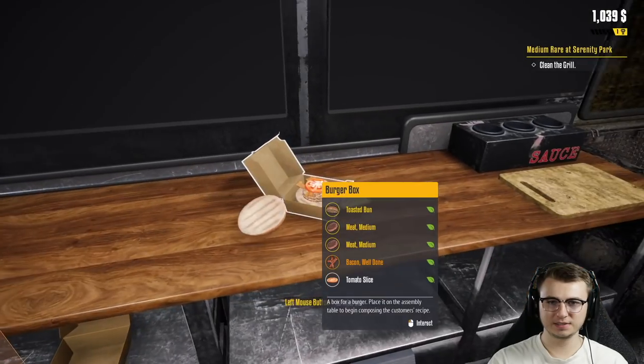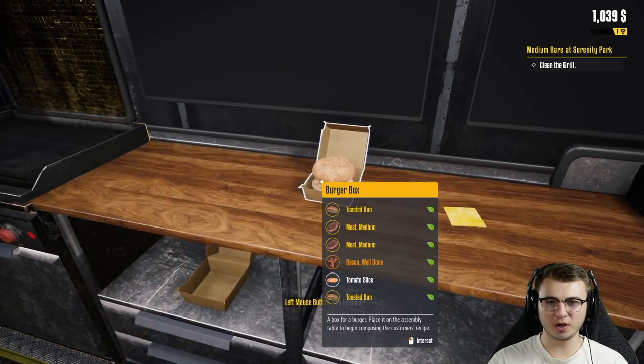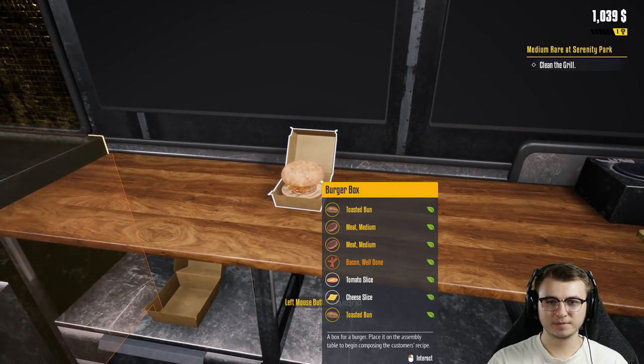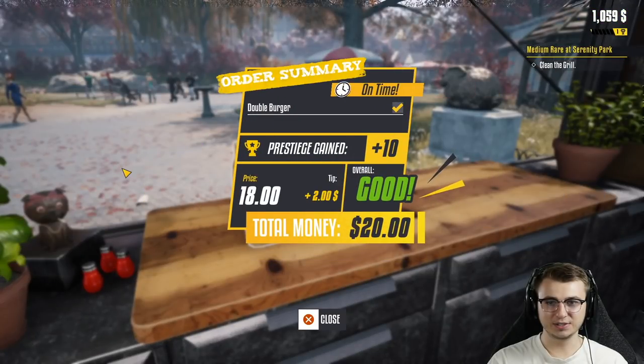Add the cheese, add the bun, make sure we turn the grill off not to waste any gas. Dude, did the cheese not get put on? You're kidding. We can't go back. Oh, I can add it. I can add it after the fact, though. That is good.